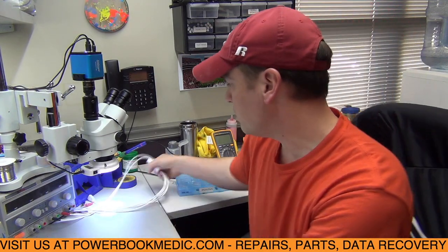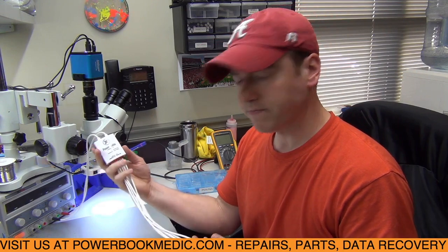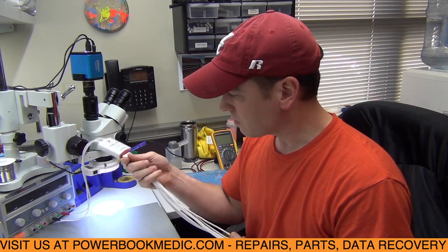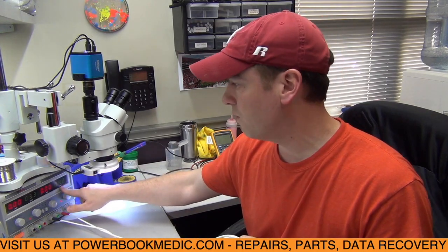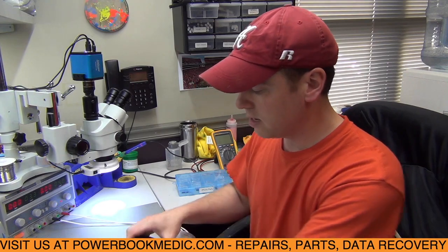So since it is still not powering on, we have another contraption over here, this little power squid, a power cable for iPhones. It's a nice service tool to have if you do work on iPhones. What you can do is plug this directly into your power supply. As you see here, I got 4.2 volts running through it, and this is the amount of volts you would have if you have a fully charged battery. So we're going to plug this into our phone here.